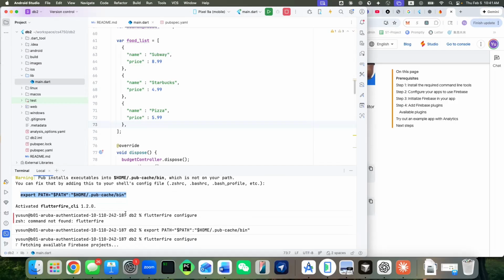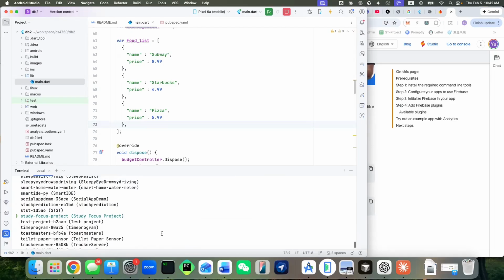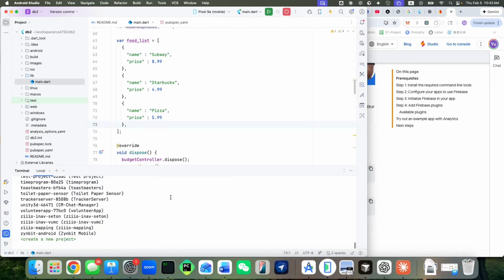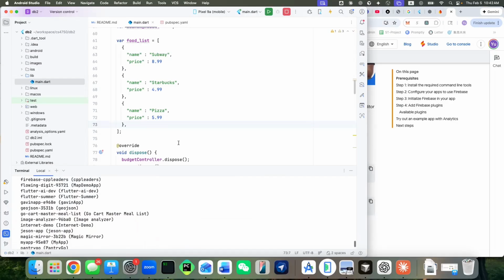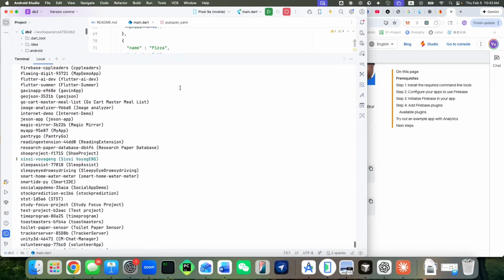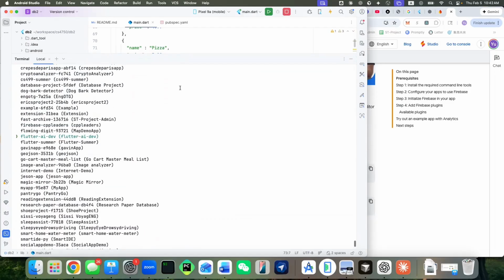FlutterFire is a command line specifically for Flutter projects. Here you're gonna choose the project. I think the project I just did is called Flutter AI stuff. Yeah, it's right here.